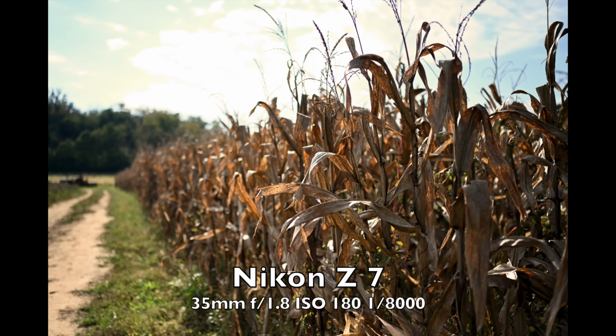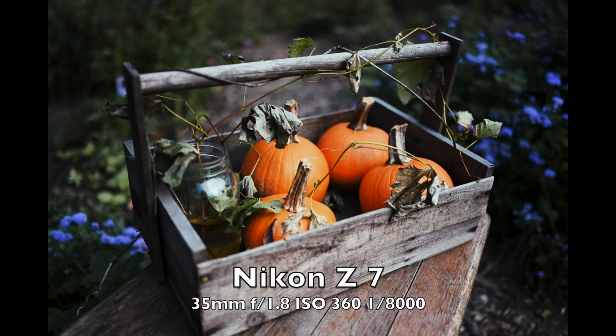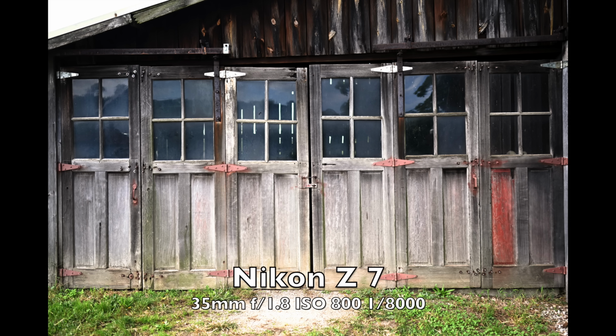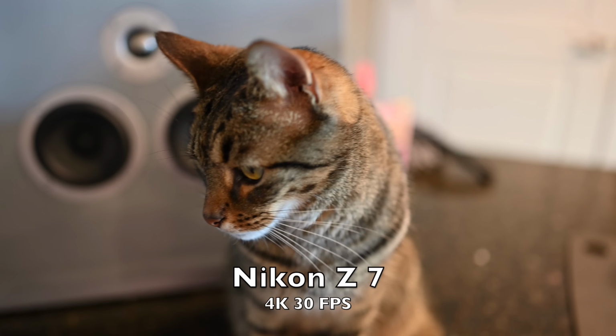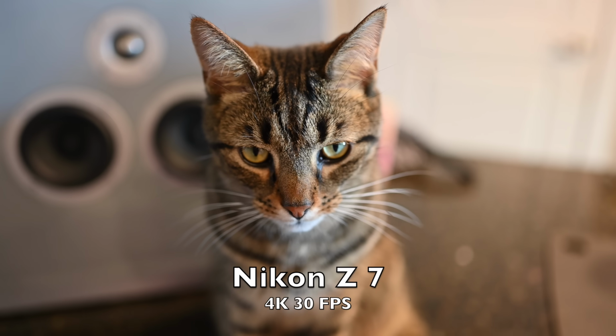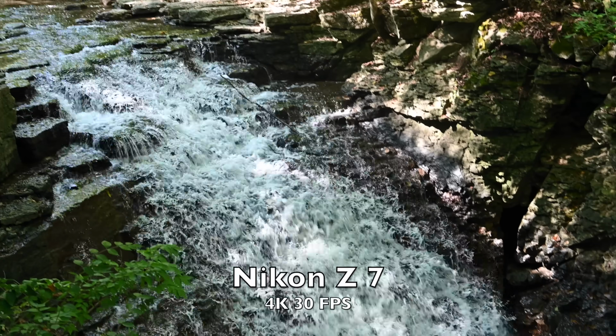So aside from shooting amazing photos, as you've been able to see so far, the new Nikon is also pretty well suited for shooting video. It can shoot 4K video up to 30 frames a second, as well as 120 frames a second when you're shooting in 1080. As a first for Nikon, it can use that in-camera stabilization to stabilize your videos.